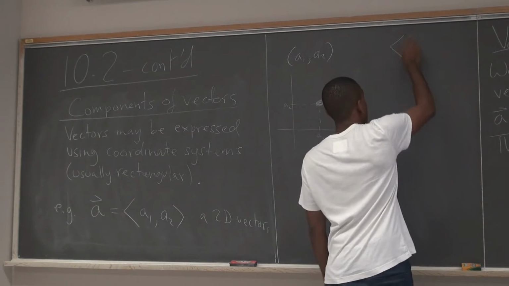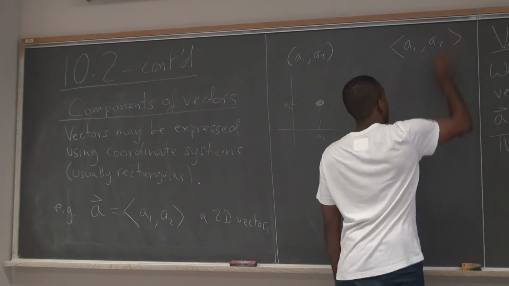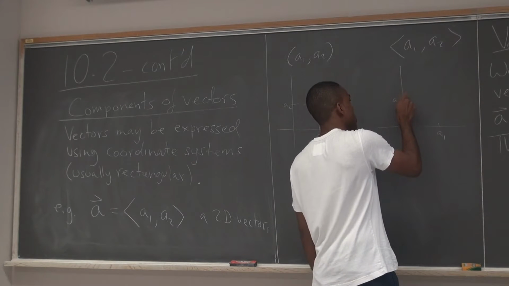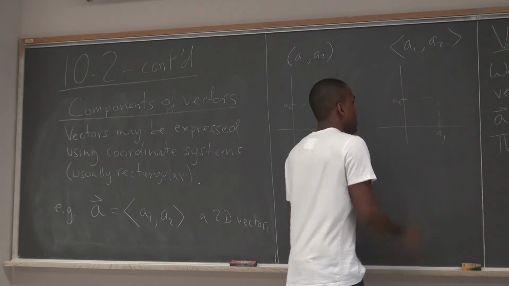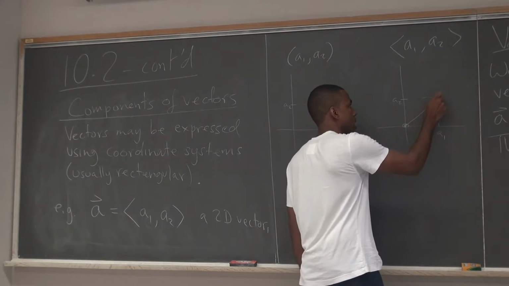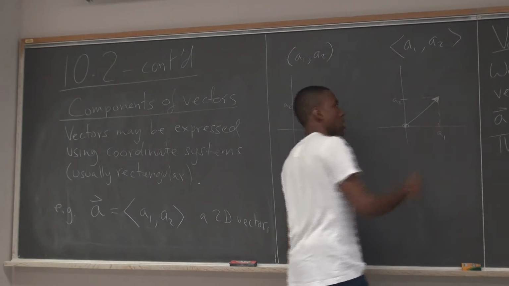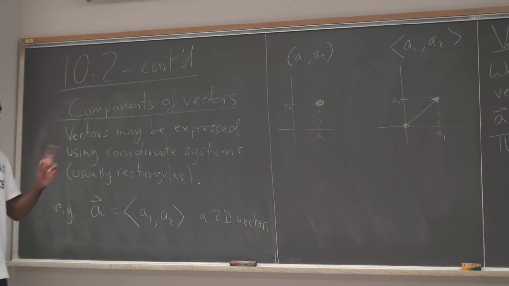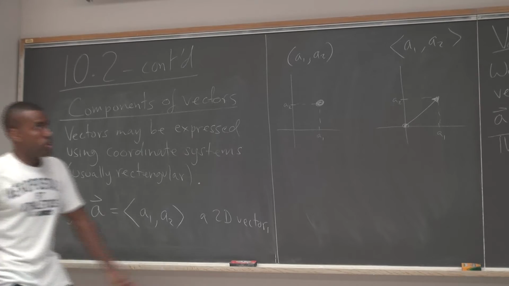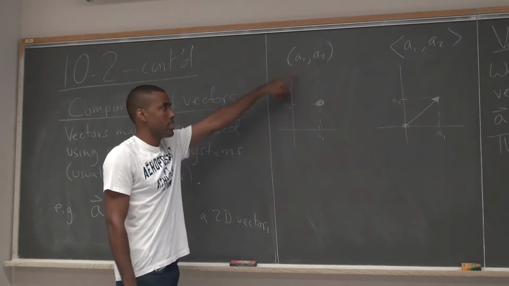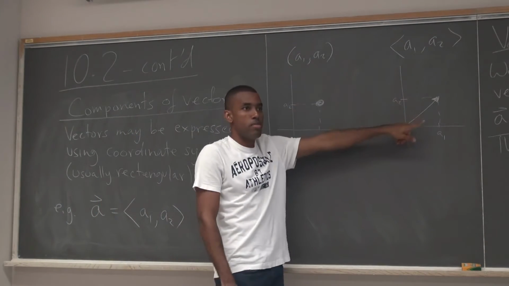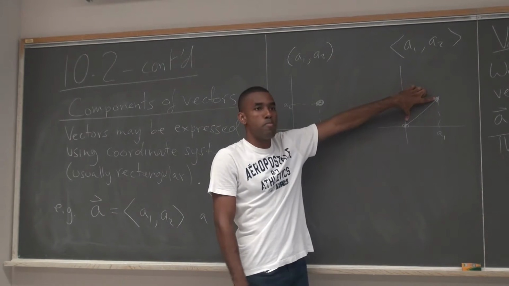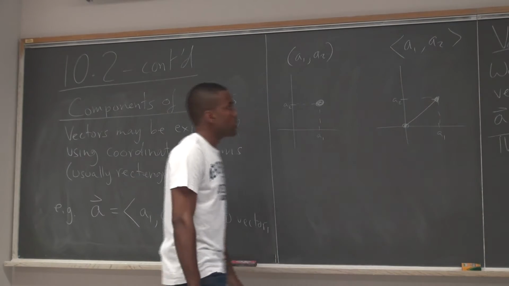If I write this down, what am I saying? Well, similarly, I go by the coordinate system, but now I start at the origin, and I hit that point. And I'm talking about that vector, right? So again, pay attention to detail here, very subtle. If I write this, I mean a point. If I write this, I mean a vector. Two different things. This is just a location. This is telling me magnitude and direction.